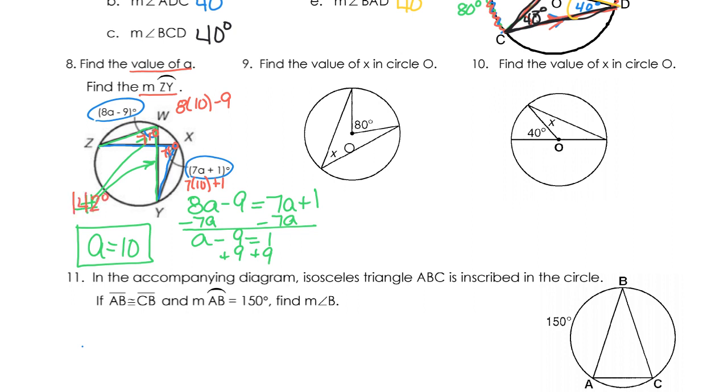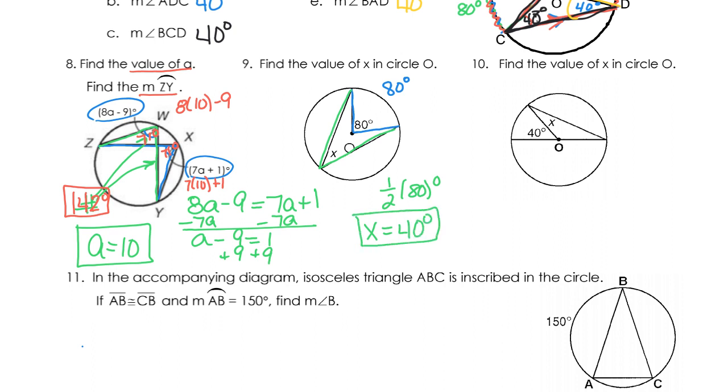So that half the arc would equal the inscribed angle, okay? All right, number 9. It says find the value of x in circle O. This is a nice question because it brings in our central angle that we had on day 1. Remember, central angles are equal to their arc, and so the arc would be 80. But angle x that we have to find is an inscribed angle, and inscribed angles are equal to half their arc. And so half of 80 makes x come out to equal 40 degrees.